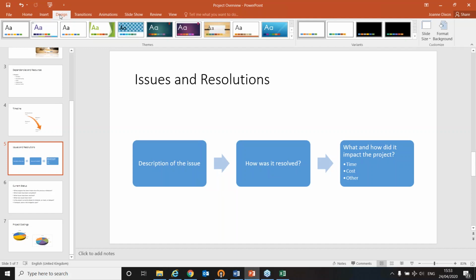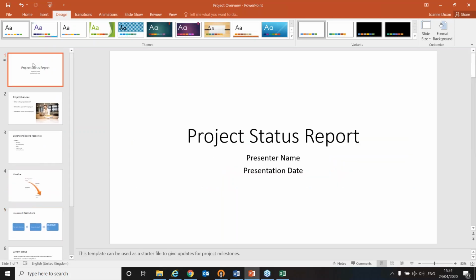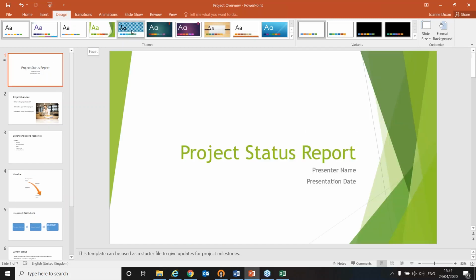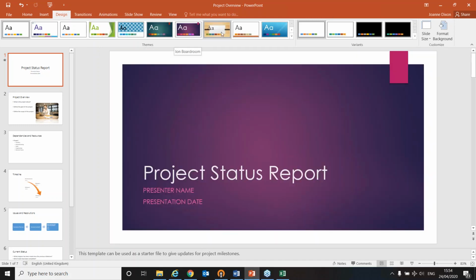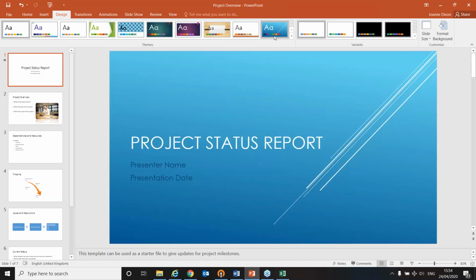Once you've chosen the theme that you like, you can then apply different variants to the colours, the fonts, special effects, background styles, all of that in your presentation. I'm just going to go to slide number 1. You don't have to go to slide number 1 to do this, by the way. I'm just going to move to slide number 1. Have a go at having a look at some of the themes to see a live preview. Oh, don't like that one. Of how these different themes will look on your presentation.